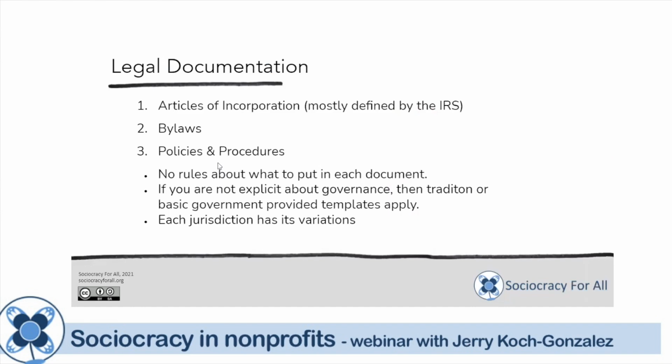A couple of other comments to make is, all organizations need to have legal documentation. So what is the legal documentation for nonprofits? Well, in the US anyway, we have what we call articles of incorporation, and the wording of that is pretty much defined by the US federal agency, the Internal Revenue Service. Any country would have its own basic legal form for a foundation or a nonprofit or a benevolent association. Different countries name these things differently. The articles of incorporation is usually fairly short, and the language is fairly prescribed. Then you have the bylaws, which may say a bunch of things about how decisions are made and how the board is formed and so on. And then there's policies and procedures, which is the much longer document, where one element would be governance, and other elements are all the other kinds of policies that you may have. You know, conflict of interest policy, privacy policies, policies that affect different elements of the work that you're doing.